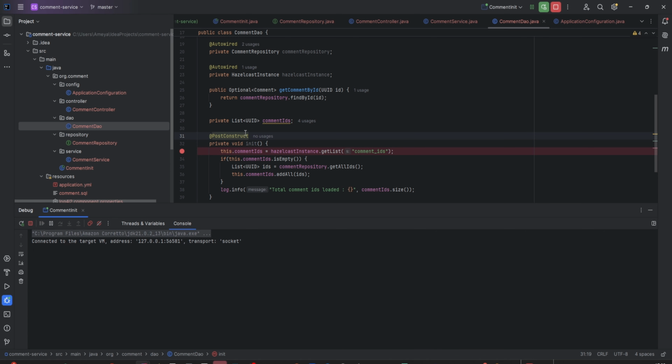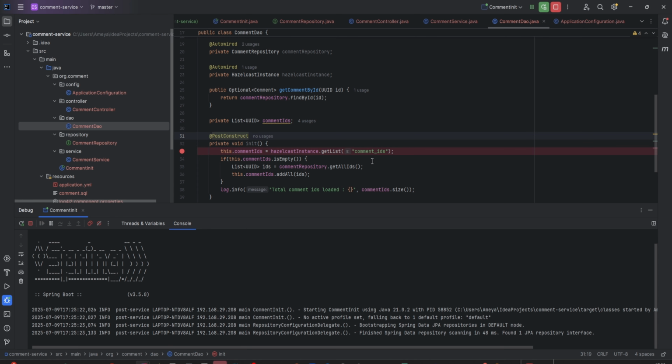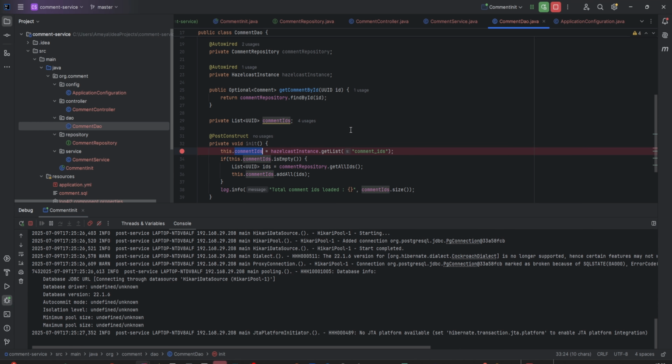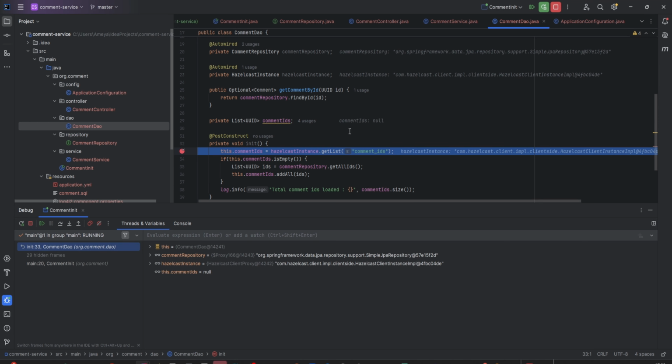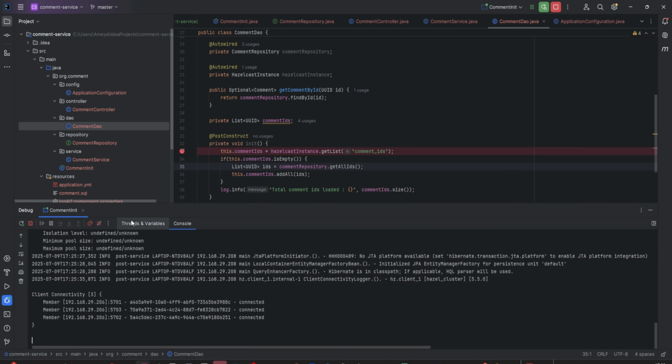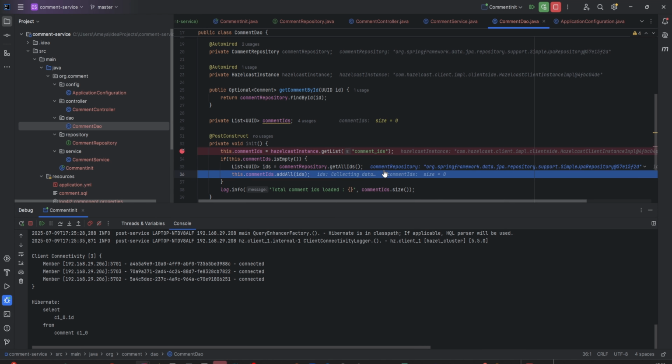And this should have a debug in this case, and the list would still be empty because we haven't loaded any comment yet. F8.